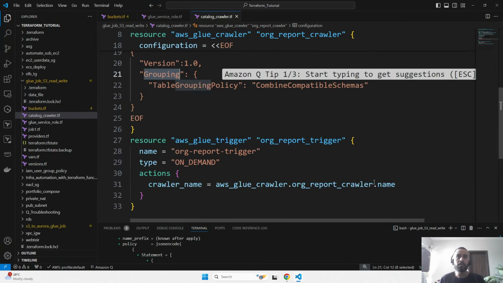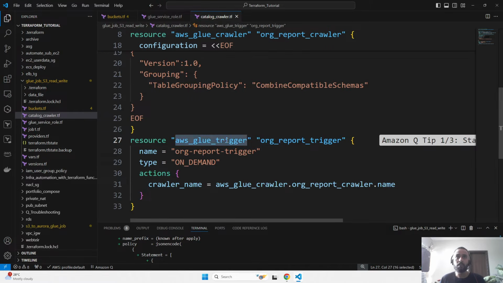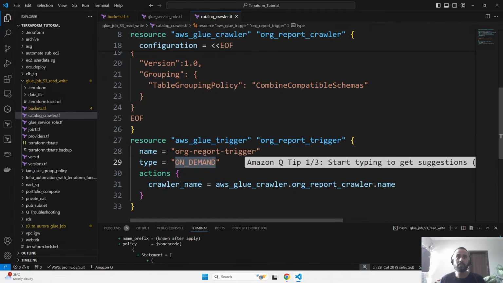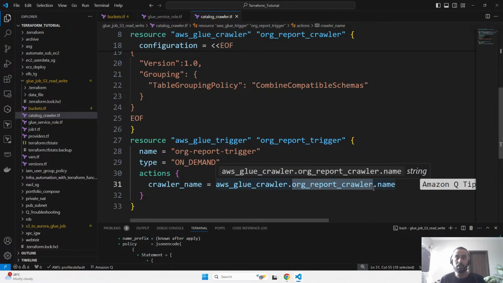Now speaking about the third resource, so right now the crawler. As soon as the crawler is created, it will not run automatically, right? So what I have done, I have kept the trigger of the Glue crawler as on demand. So what happens as soon as this is created, this action is performed where it is going to start the crawler automatically, and it will generate the table and pass it to GlueCatalog.